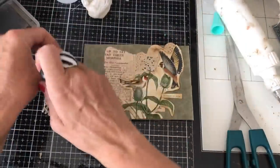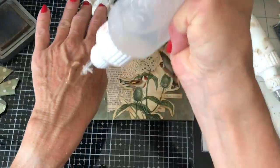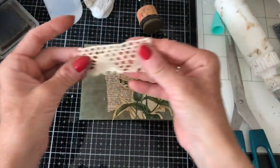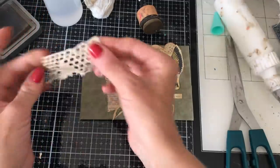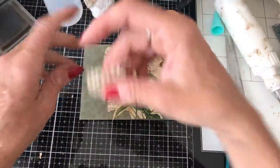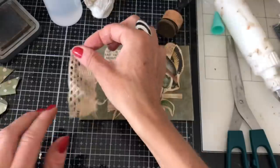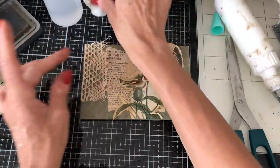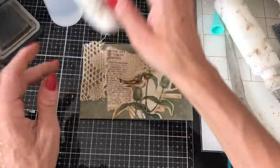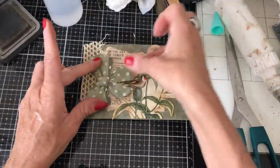Let's just ink that up a bit as well. Right, I'm going to do that trick that Andrea over at Artie Mays does, where I'm going to put my, oh, I think the lace is on the wrong side. What a wally. Right, okay. That fabric tack will just run and dry all over my hand now before I actually get to glue it down. Okay, pop that on there like that. And then we're going to glue that bow on here.